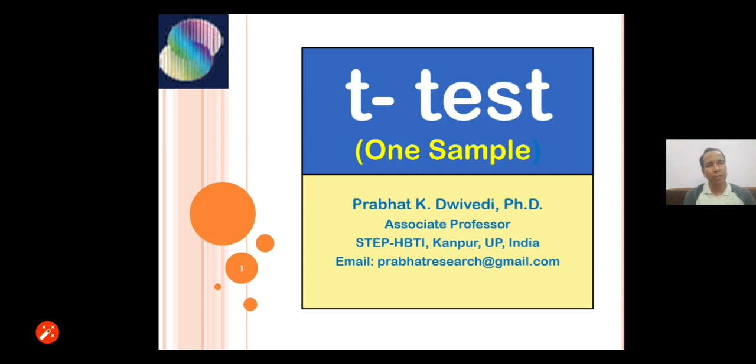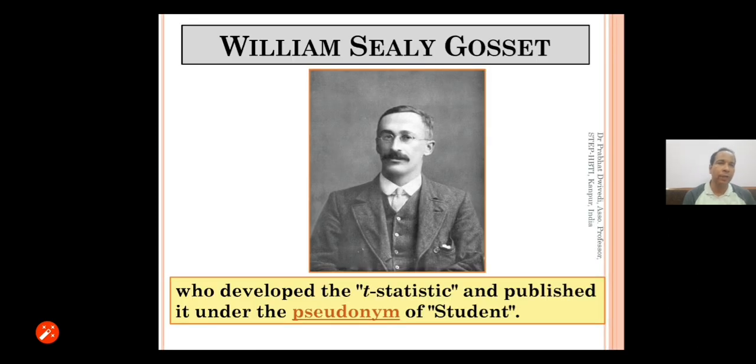Today I am going to discuss with you t-test for one sample. In earlier lectures you have learned how z-test for different conditions can be applicable. Let's see what the t-test is, how t-test can be applicable, and what types of t-test there are. Today I am going to discuss t-test especially for one sample, and the rest will be covered in next lectures.